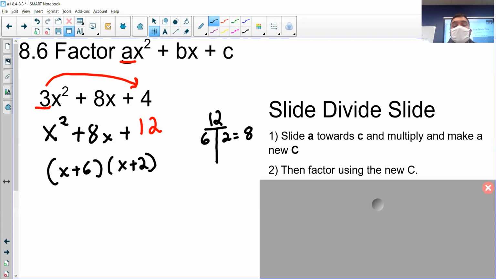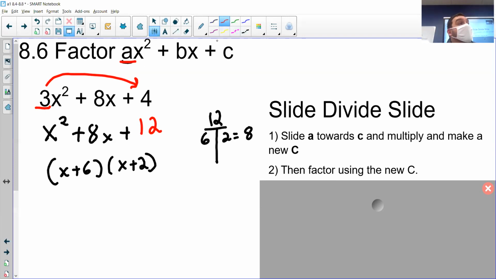You'll see. So this step is called factor with the new C, which is something we've already practiced a bunch. Guys in the back, you okay? Yeah. Kobe, you okay? Okay. Stop tripping.